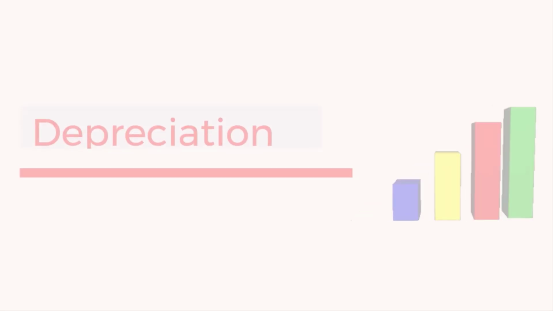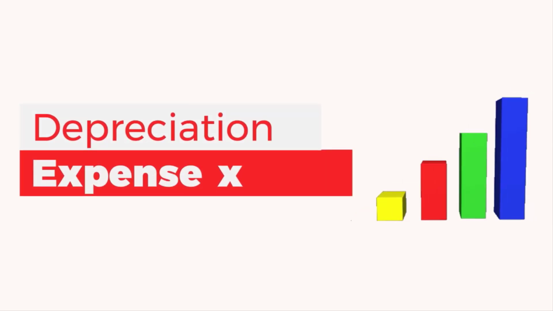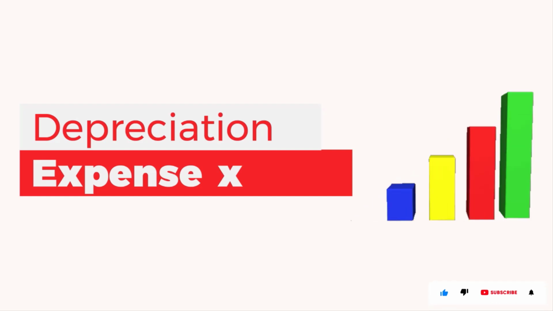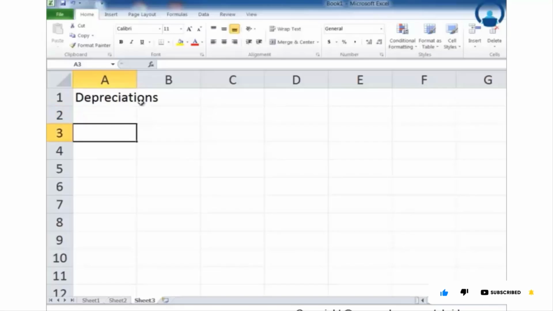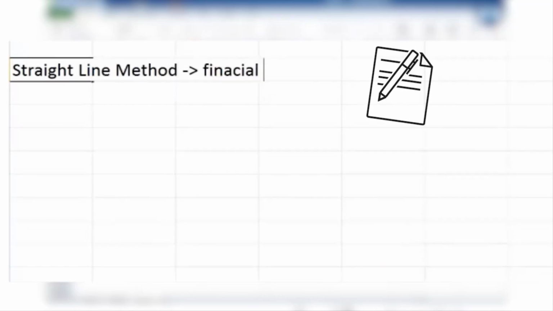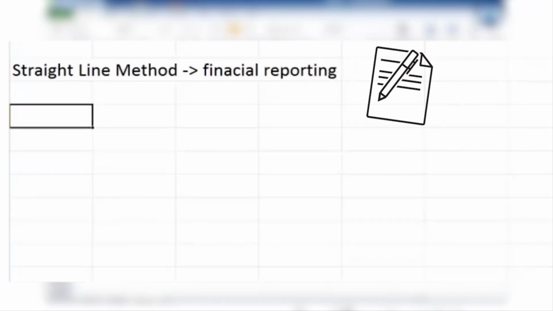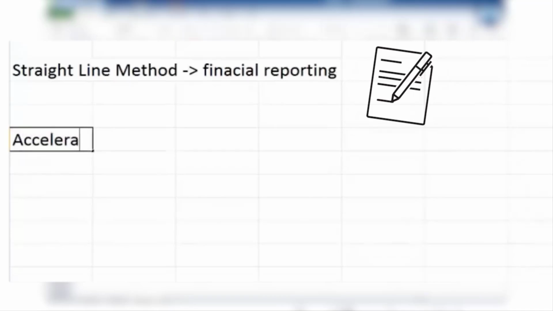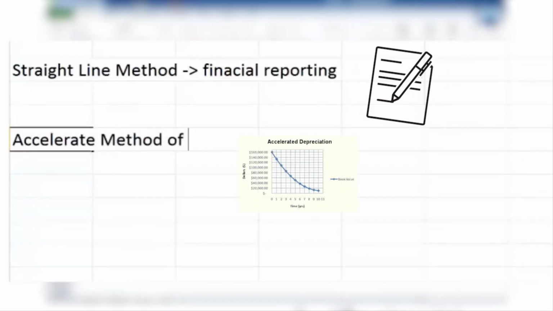In this set of video tutorials, we are going to discuss depreciation expense in a bit more detail, primarily the depreciation policies that are followed by various companies. What we have seen earlier was that companies do follow the straight line method of depreciation, and this is primarily used for the financial reporting part. However, you will also note that many companies use something called the accelerated method of depreciation.